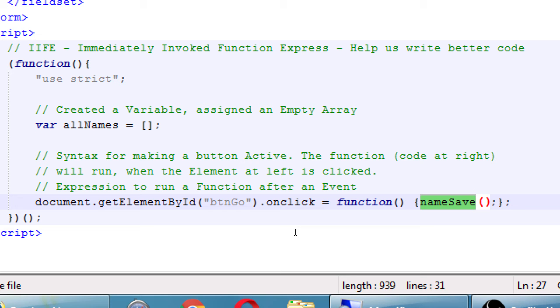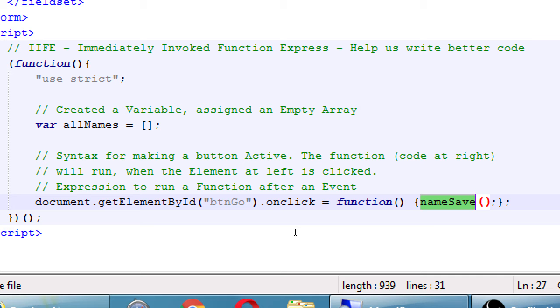So this is an example where we need to invent some code to make it do things that were not built in. Alert is built in. Again, over at developer.mozilla.org, we can look up the list of all the 200 built-in JavaScript commands. We don't need to know them all. We need to know the five or a dozen that we need in order to make our app do what we need it to do. And oftentimes we will be creating our own recipes, our own series of steps, to accomplish what we need with pieces of the existing JavaScript library.